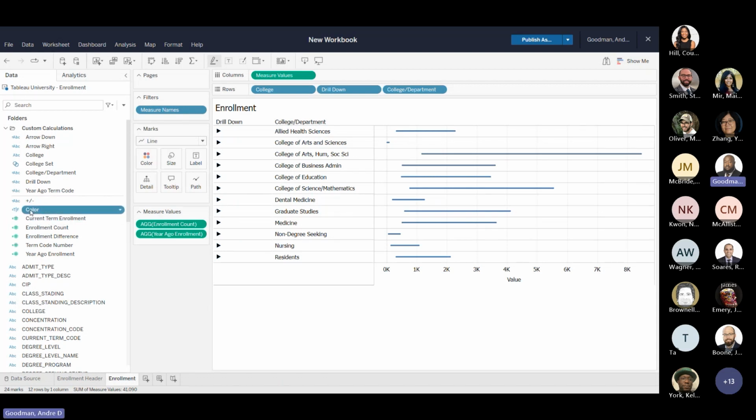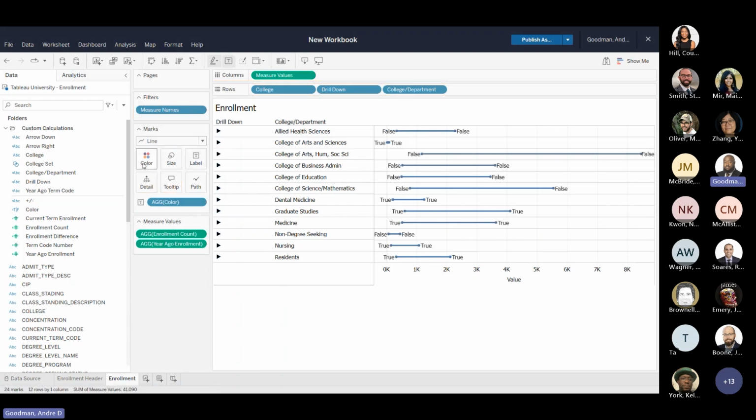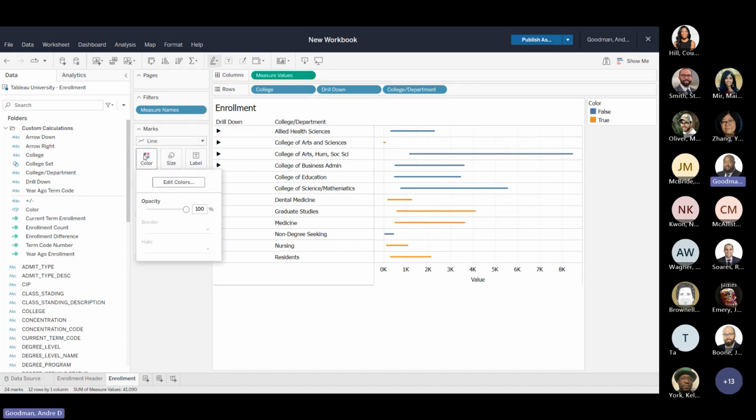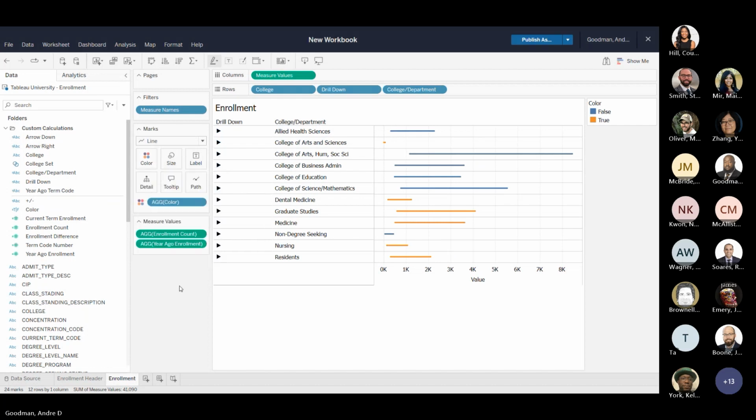So to do that, just click on it and move it to color. Oh, no. I need to select it and move it to color. Let me make sure this area is a bit bigger. Okay, yeah, I can't do that.